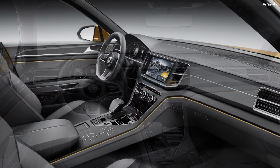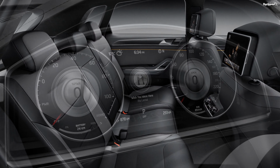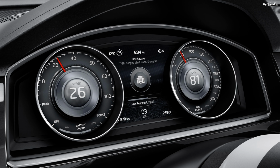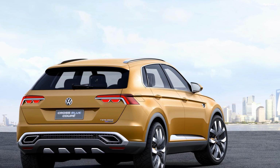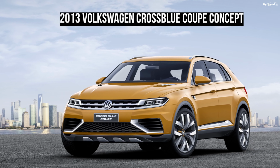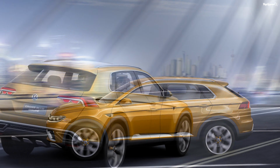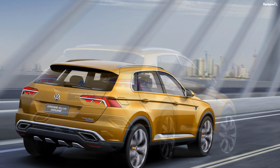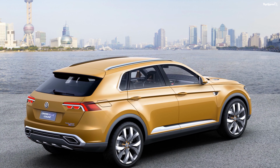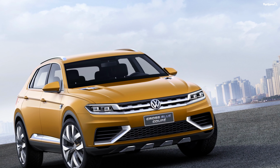Competition. BMW X6. If Volkswagen does decide to bring the CrossBlue Coupe Concept to production, you're looking at a worthy competitor to the BMW X6, one of the first models to feature the coupe-like SUV look that has become pretty popular within the auto circles. While existing X6 models carry a multitude of powertrain options, the fact that the most powerful of them, sans the M badge, tops out at 405 horsepower, the CrossBlue Coupe Concept has a pretty unique advantage over its German rival. But, and this is a big but, if the X6 does have a hybrid in the works as BMW has said it does, then that changes the equation a little bit.